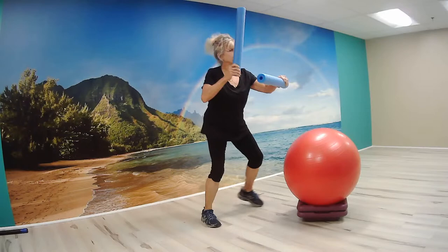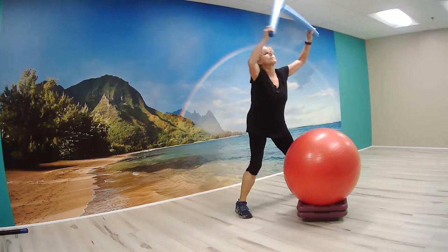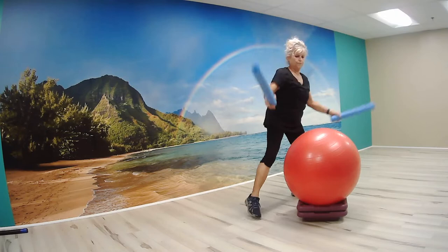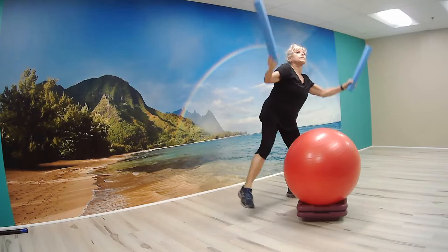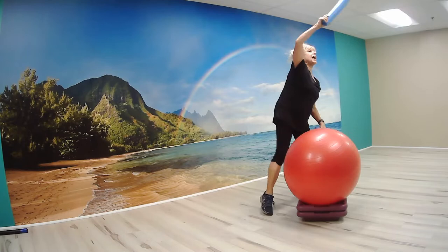Leave your toe and tap. Sides of the ball. Kick overhead. Sides four. Kick four. Sides two. Sets of one. Add a leg lift. Four to go. Four. Three. Leave your toe back down and tap. Single arm reach. And across, please.